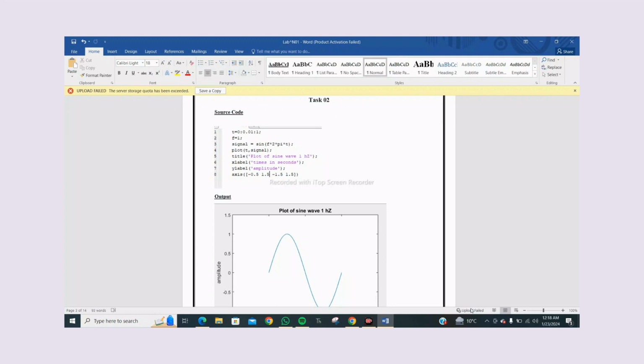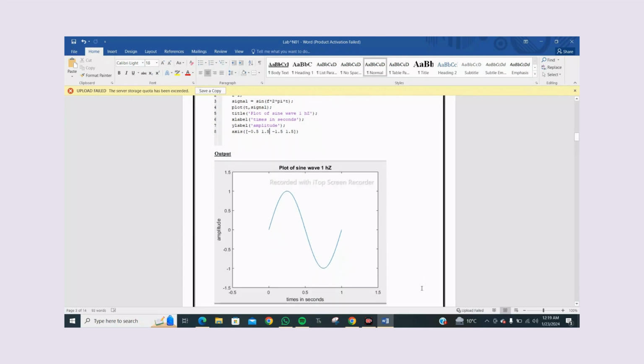Now define the interval for both the x-axis and y-axis. For the x-axis we define the interval from minus 0.5 to 1.5, and for the y-axis we define 0.1 to 1.5. As we all see in the source code, and the output is also shown.